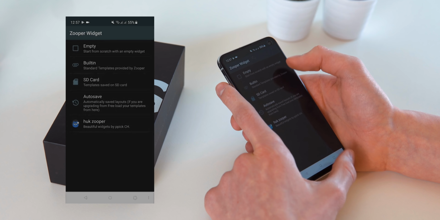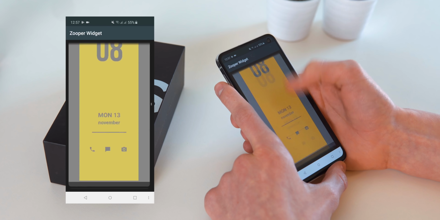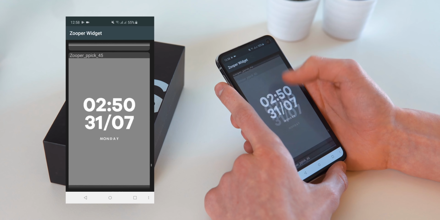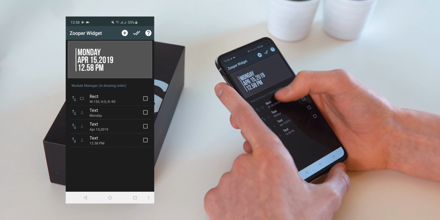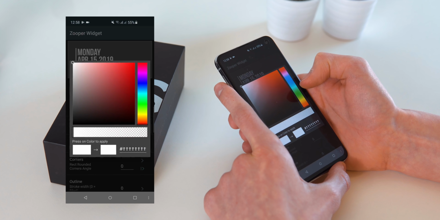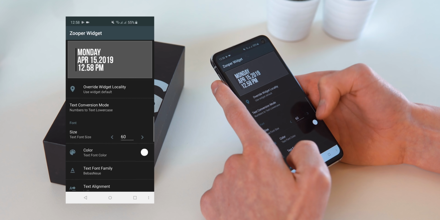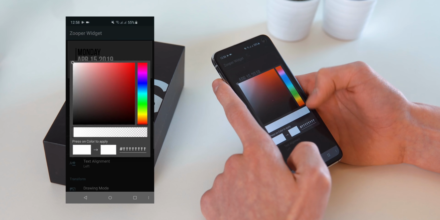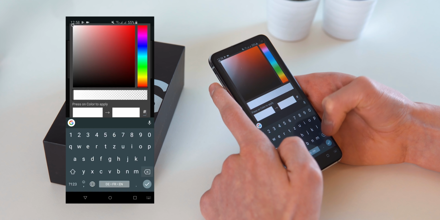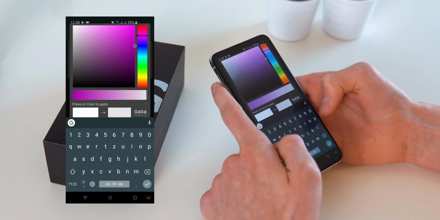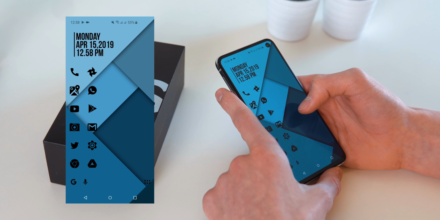We're just going to tap up here on that widget and select the one that was on the home screen before. It's almost all the way at the bottom, this one. And of course what we need to do is we need to change the color to black. I'm going to quickly do that for all the elements. So the code for this is 0A0A0A, just so you know what we're dealing with here. Then after we're done with that, wait a bit, and there's that widget.